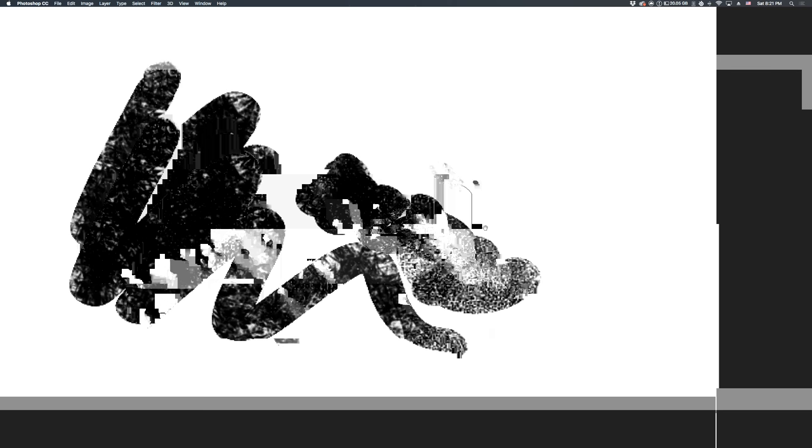Whereas if I was to make a new one, and I'm going to make it 512 by, you know, 2048. And there we go. I'm going to fill that with white. And look at how small my brush is now. You can barely see it. But now if I do this, it's a lot more detailed in the brush itself.